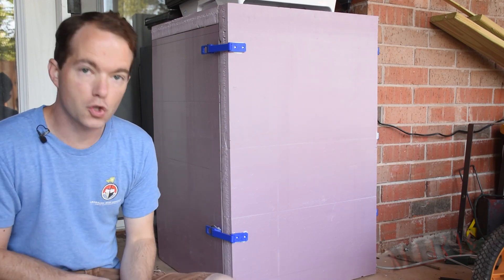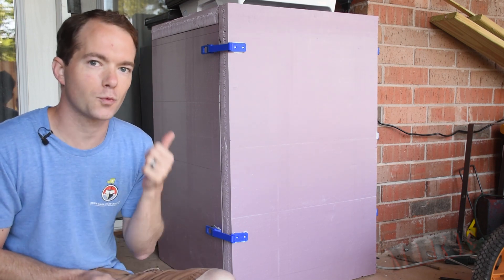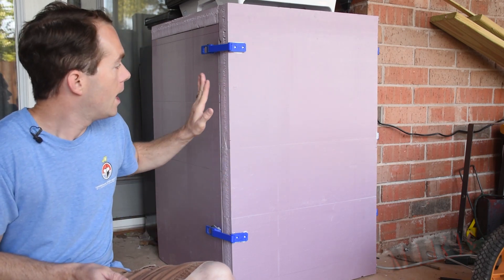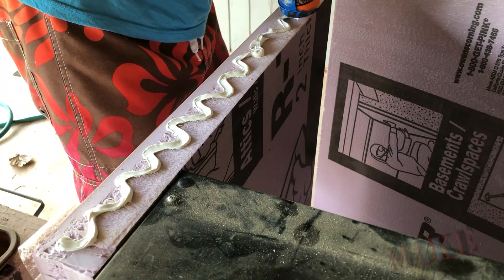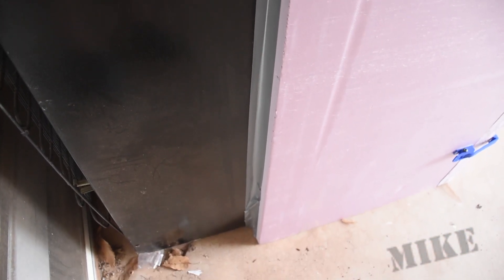But this works extremely great. I'm super happy with it, and I finally get to control my fermentation temperature. Now I can do lagers and things, which is really cool. I stuck the styrofoam together with some Gorilla Glue construction adhesive, and I sealed the gap between the extension and the old fridge with just some duct tape on the inside and the outside.